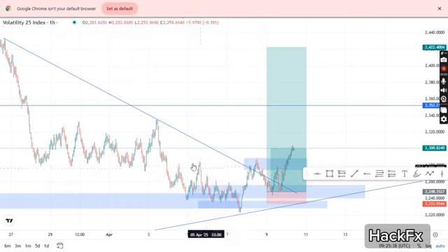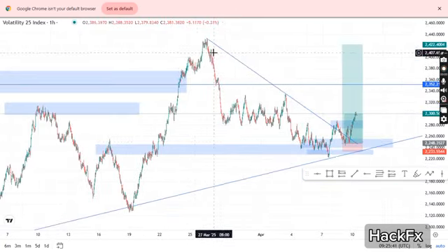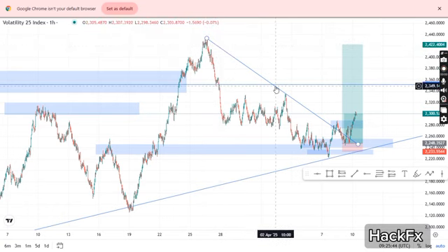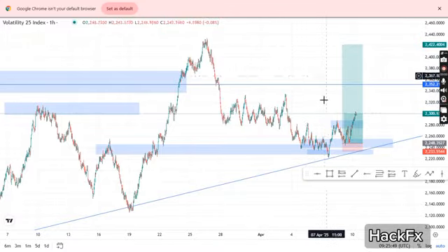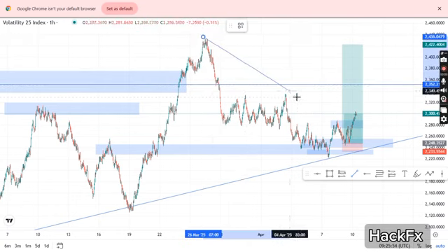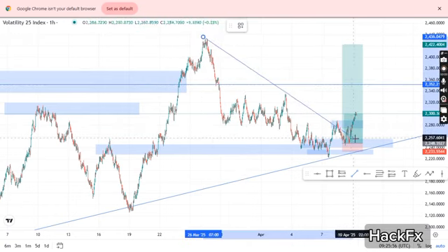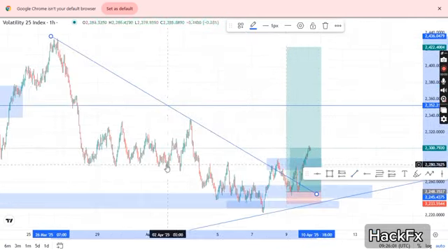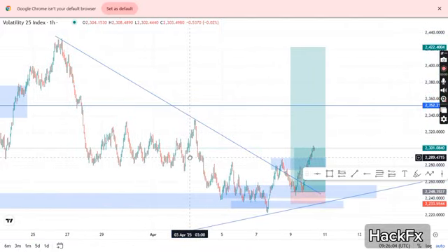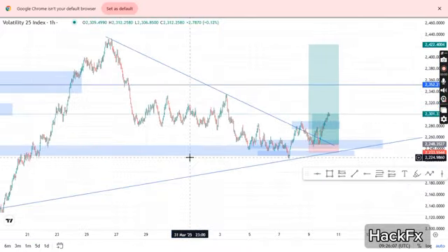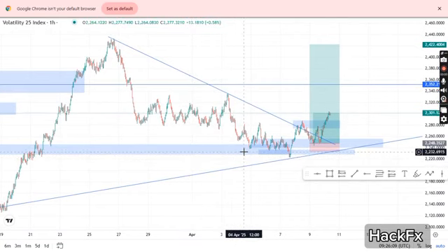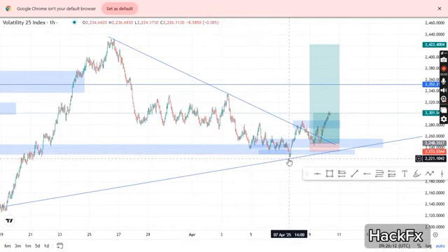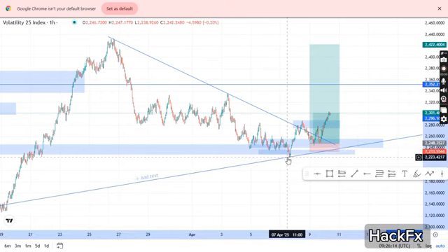So now we use this trend line to map out the retracement. You see this trend line? This trend line was the retracement. We use it to map out the retracement of price. Somebody will think that this is bearish. No, this is not a bearish trend. This is actually a small trend in lower time frame, 1 hour, and it's going back to where it is going to retrace from. So now it has touched 61.8 and the trend line.